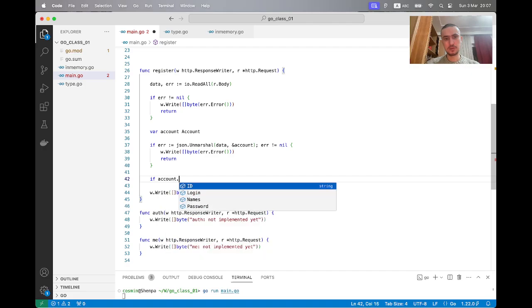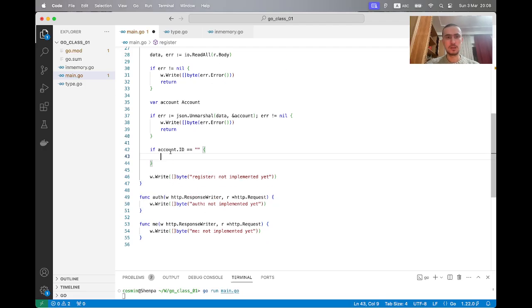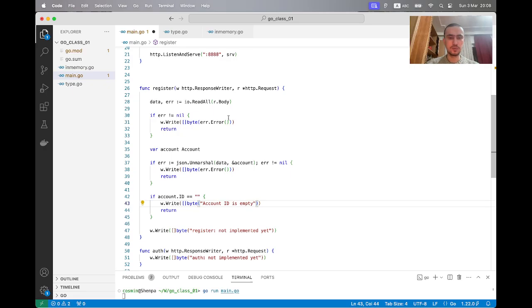If account ID is equal to empty, we display an error: account ID is empty.